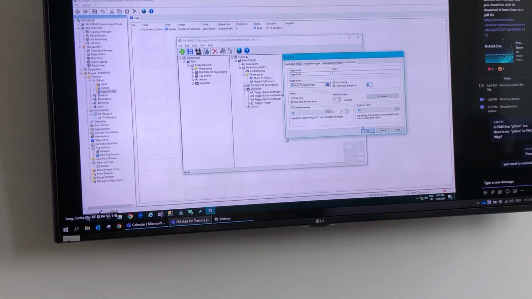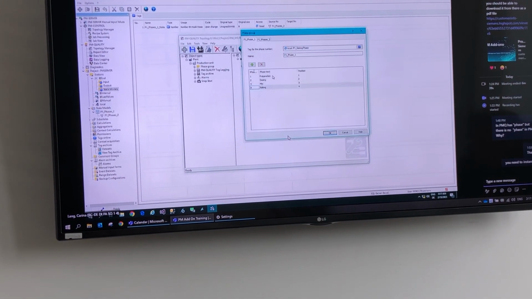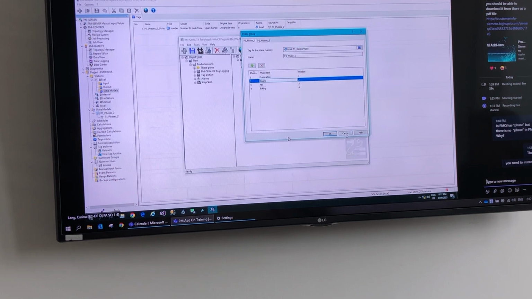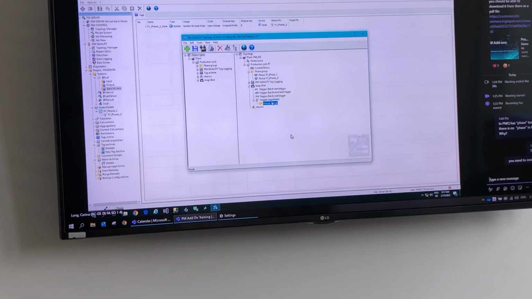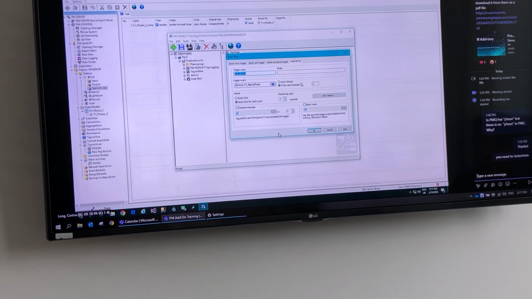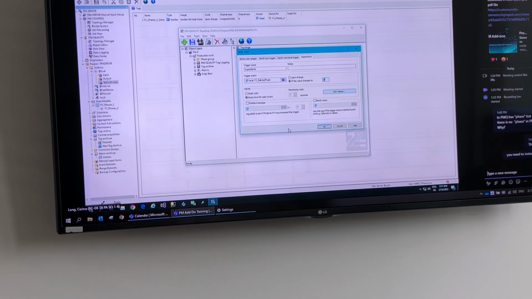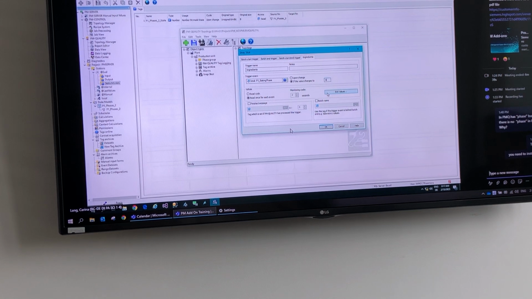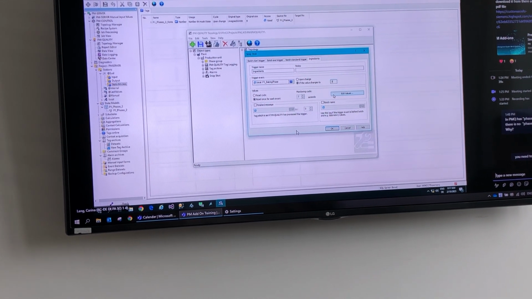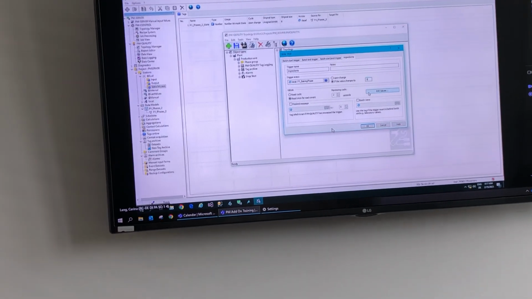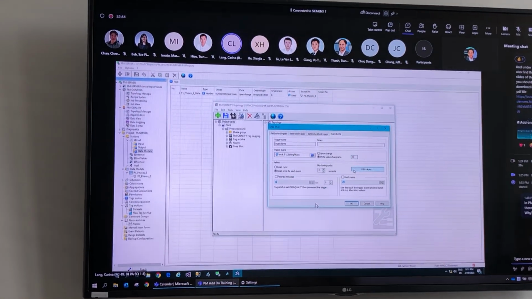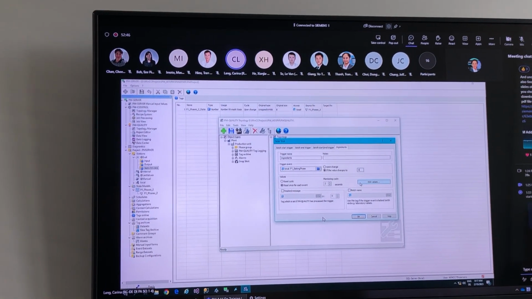So let me check which phase we had for the dosing. Dosing was the phase 2. So that means if we go back here, if we go to 3, then we're in the next phase after dosing. So that means all the dosing part is finished. And then we want to trigger the record of the snapshots.